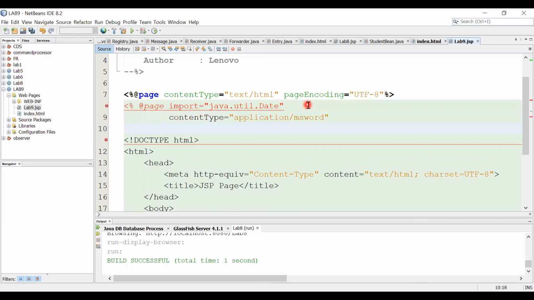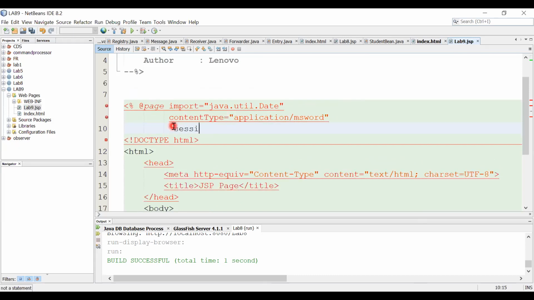Okay, then session I'll use after this. So I'll remove everything so that there should not be double values here. Then I'll use session equal to true.